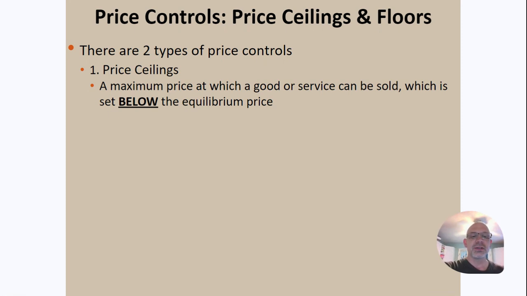You have to think function over location. So think of the function of any ceiling. The function of any ceiling is essentially to stop us from going any higher, or from seeing any higher. That is what a ceiling's job is, its function. And that's the same with a price ceiling. A price ceiling is designed to stop the price from rising. So a price ceiling is going to be set below the equilibrium price. Okay. Price ceiling: function, not location. Its function is to stop the price from rising to equilibrium. So it's always set below equilibrium.